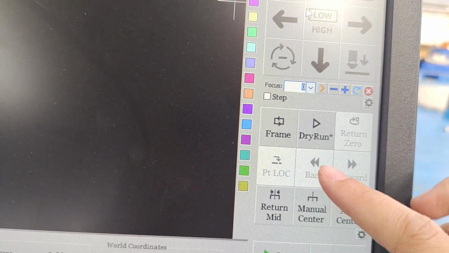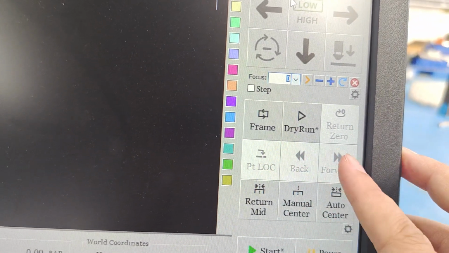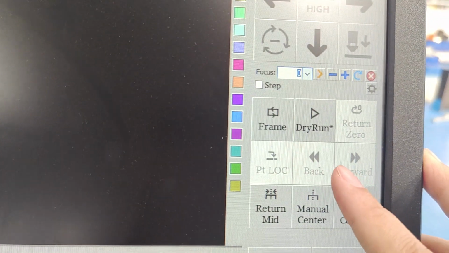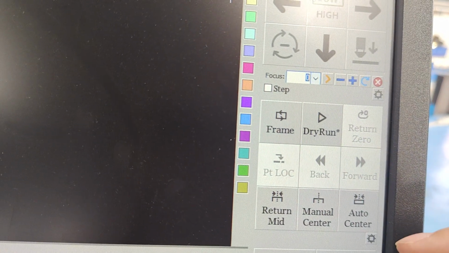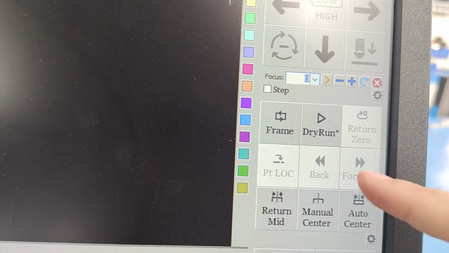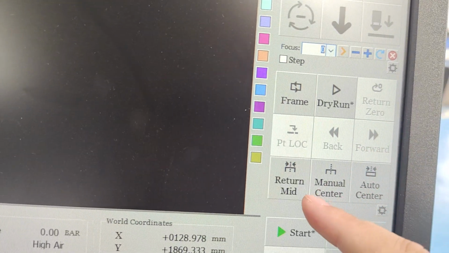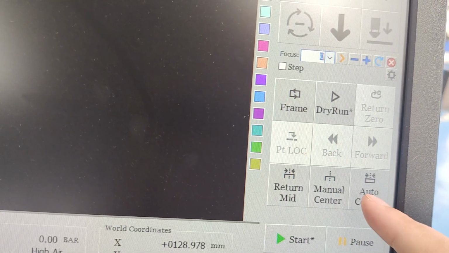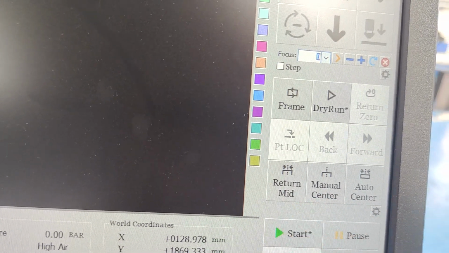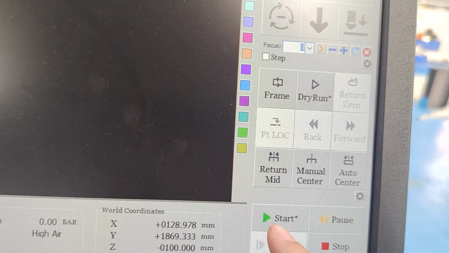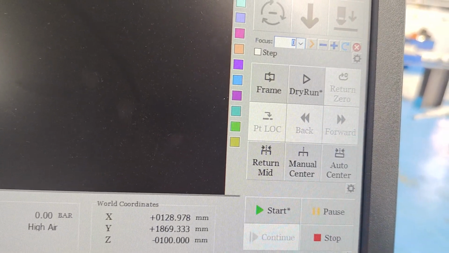It is imported run. This no need. This is the same as my two seat back or forward. When cutting, if you find it did not cut through, you go back or forward to find the uncut place to recut. This is the auto center for the 4 sides. Manual setters behind. Start, no use. Start, pause, stop.